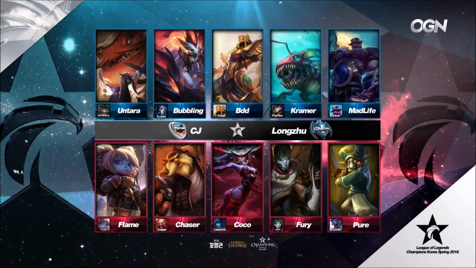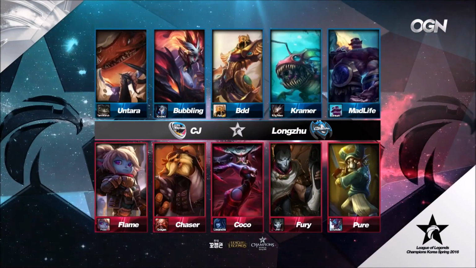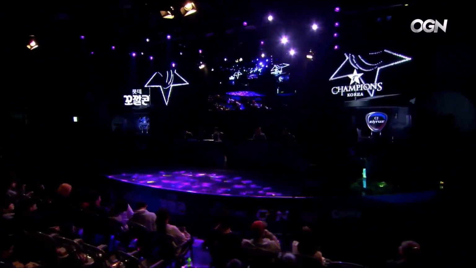Interesting for sure to see how this CJ composition plays out. A lot of scaling to be done here. Kog'Maw, Azir, and Kindred. We'll see if they're able to do it and find a win. Game two coming right up.